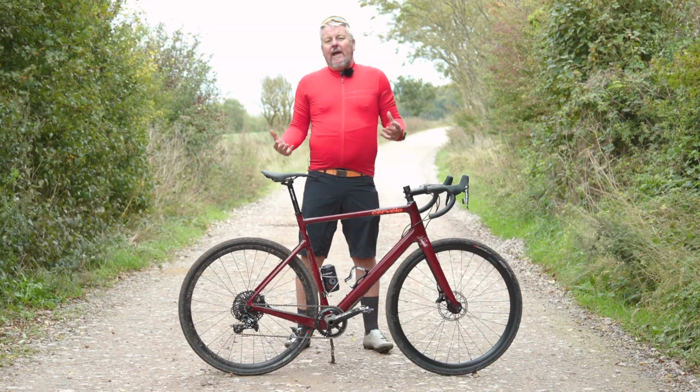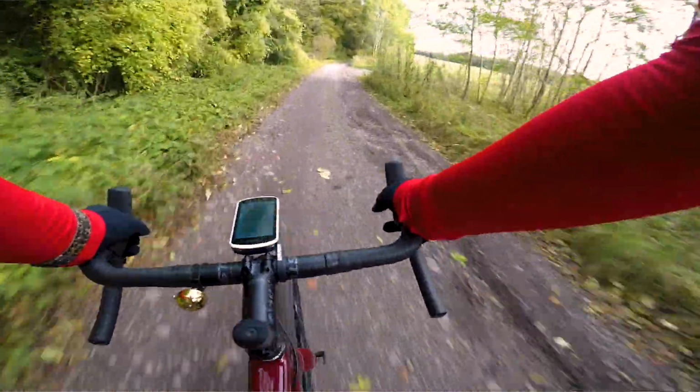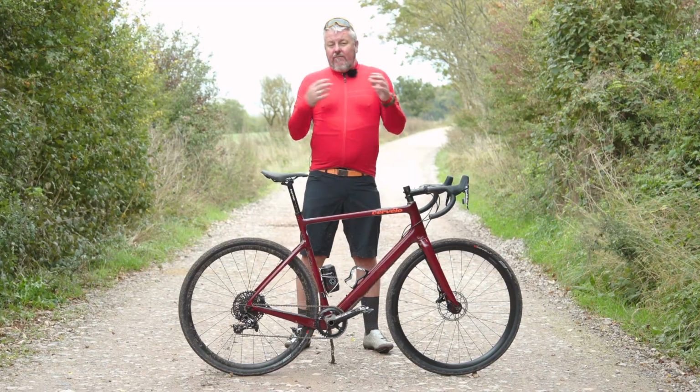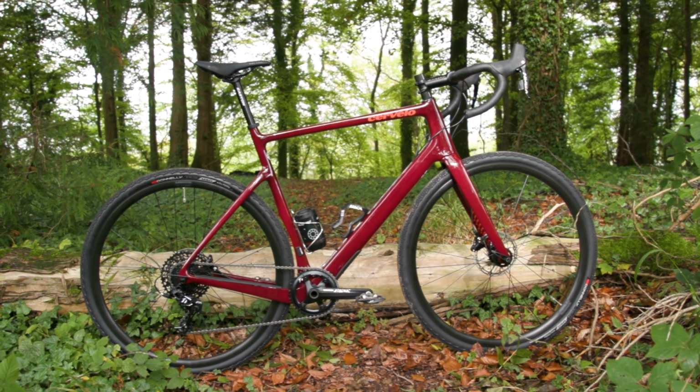So of course, while you are getting a lower spec groupset and sort of mid-range parts to finish this bike off, you just have to remember that you are getting an absolute premium frameset. This is one of the best of its type on the market right now. So this makes this bike a really, really good buy, a great thing to upgrade, or a great thing just to ride as it is.